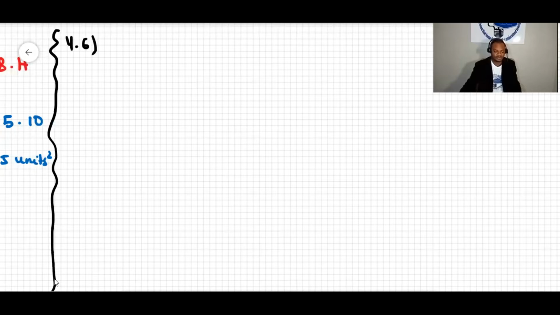Now we do question 4.6. So we want the equation of the circle. Okay, we want to find the equation of the circle. We need to find (x minus a) to the power of 2 plus (y minus b) to the power of 2 equal to r squared. Now, okay, let me first draw the circle. Do the same graph here.